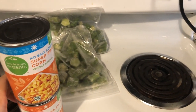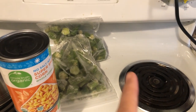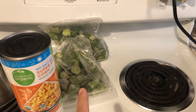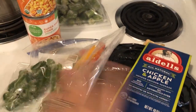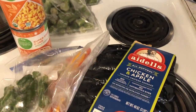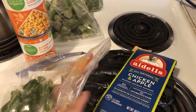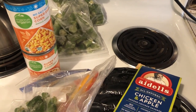And I may actually pull out another vegetable. We've got some asparagus that is really close to getting too squishy at the ends. So I think we might have just a lot of green vegetable with our dinner tonight. But this is what I'm making. Basically, it's mostly going to be vegetables if I make the asparagus with it as well, and then just the apple chicken sausages. So that's what we're having tonight.